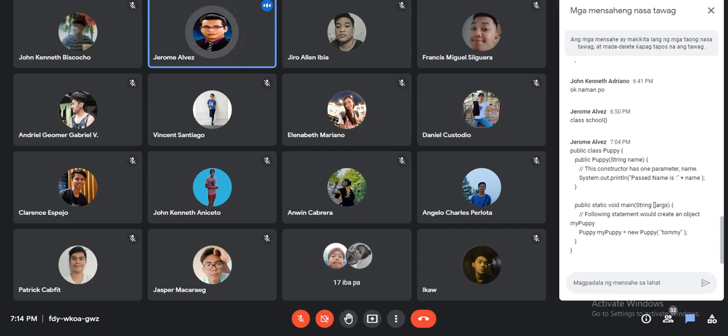Hindi napapasa yung value. Right. Okay. So, incomplete yung code. Kukompletuhin ko na lang to as per example. Okay? So, for this meeting. Okay, class, may question kayo with regards to classes.